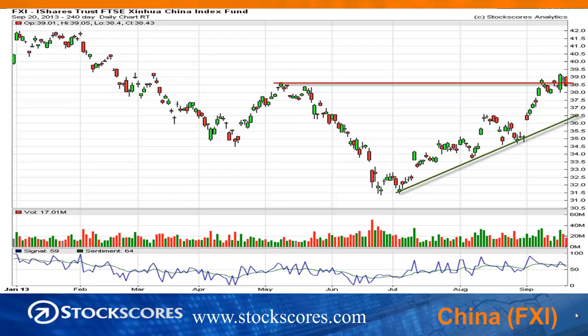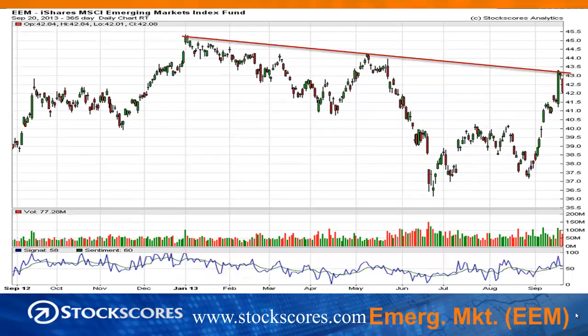The China market, FXI is the ETF. It broke out through resistance earlier this week. That's a positive. The only problem here is that it is at the top of its channel. In other words, it's a little bit overbought. So we have a bullish market in the near term anyway, a bullish market, but one that is likely to pull back before it goes higher. So I like this looking out perhaps a month. I think in a month we'll see this market higher, but in the next week or two, probably lower simply because the buyers have gotten a little bit too enthusiastic in the short term.